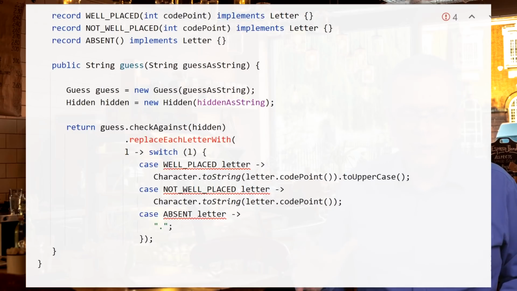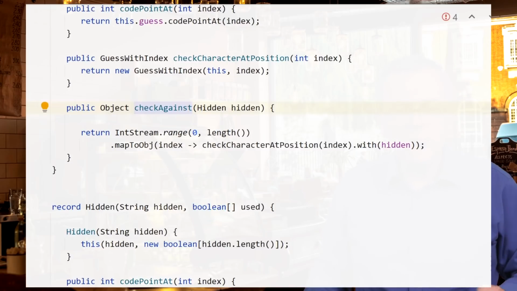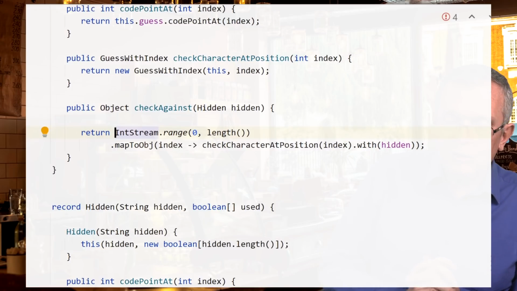That is, how can we add the replace each letter with method on an object that is in fact a stream of letters? Well, to add a method on this object, either you extend the stream API, which may prove to be a little complex, but you can also wrap it in another object.